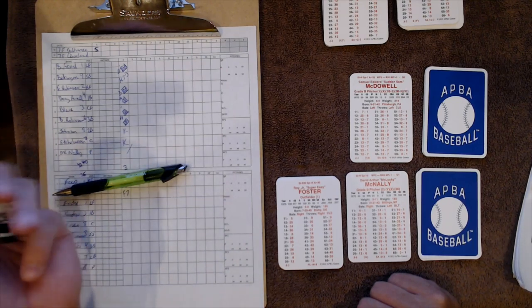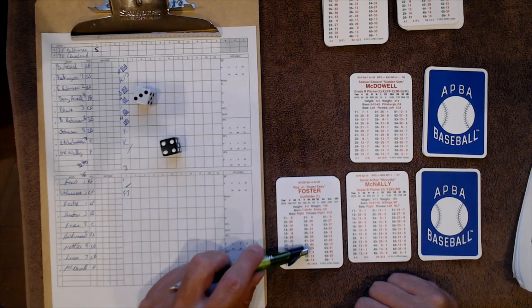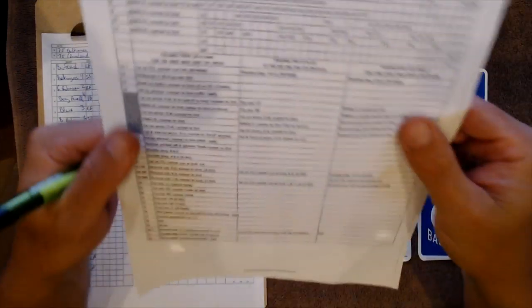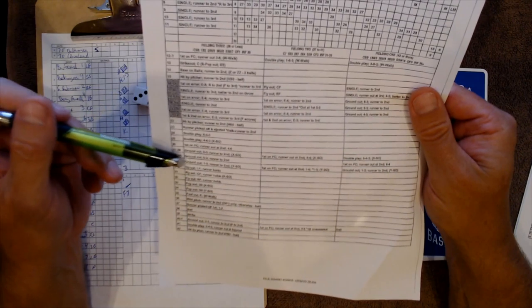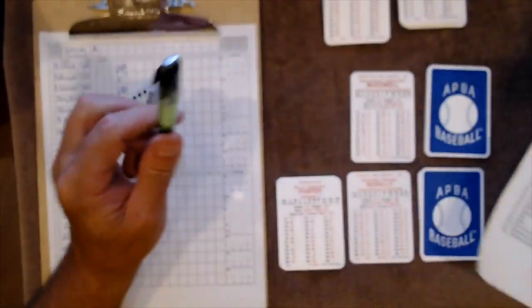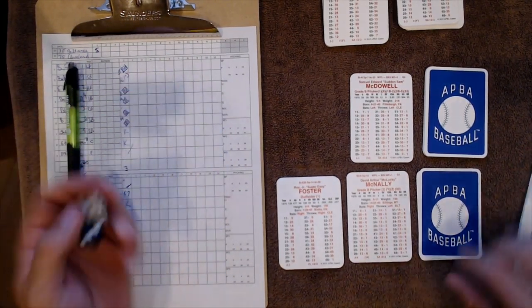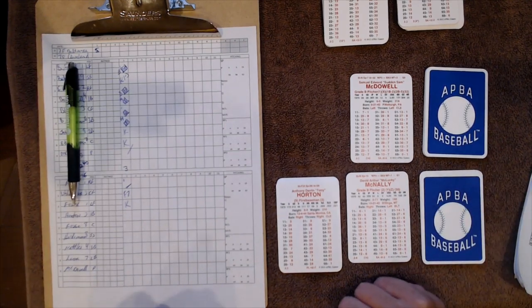Olander. Roy Foster. 4-3 is a 29. Runner on first. Oh, boy. Here we go. So, runner on first, and a 29. And they use the column over here. It's a ground out, 1-3. Runner moves to second. And the pitcher is a Y, and he does have a Y. So it'll be a strikeout by McNally. So, two away for Anthony Horton.